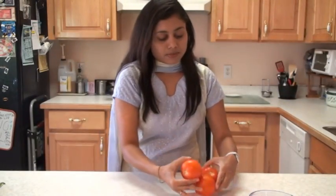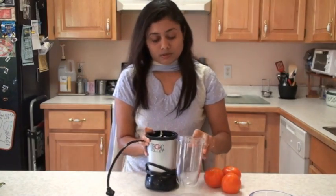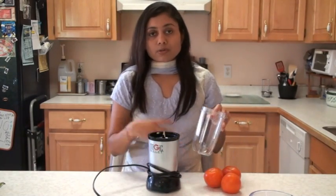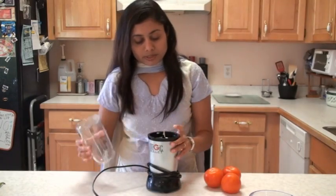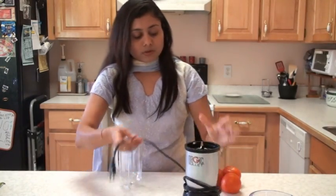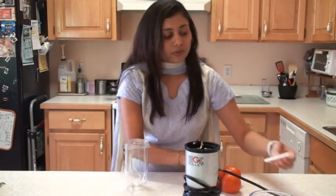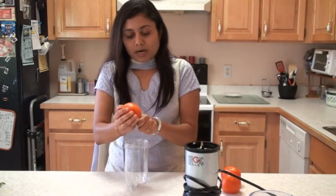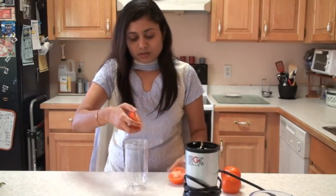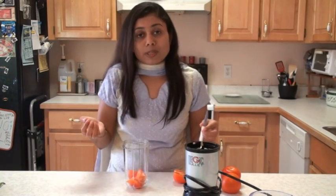Here I have some fresh tomatoes and I'm going to make a puree out of them. If you're adding whole ginger and whole garlic, you can also add those along with the tomato to make the puree. But I always have my paste ready in my kitchen, so I always use garlic and ginger paste. I'm going to cut the tomatoes roughly directly into this cup and make the puree. If you don't want to make puree, that's fine.